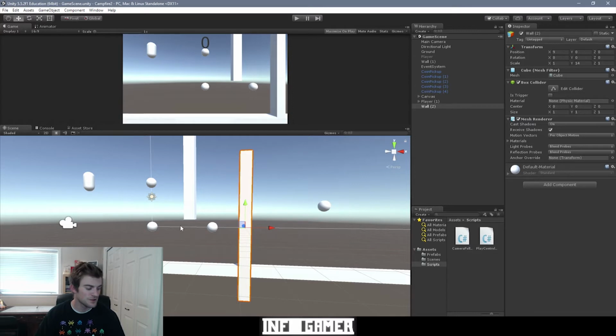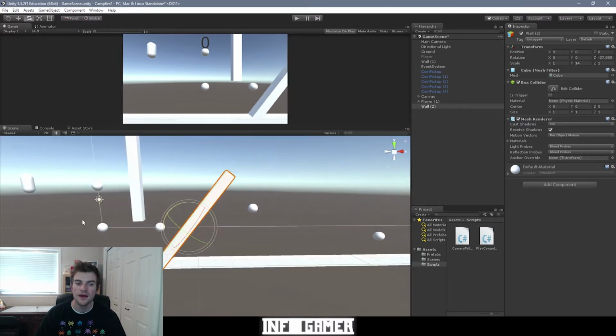Now, what we want to do is rotate this wall. I'm going to rotate it this way. And what this is demonstrating is that this wall has a positive slope, a slope that is greater than 0. So if our player were to jump and land on this wall somewhere on the left side of the wall and collide with it, we would then not allow our player to do the wall jump function because the slope has a positive value, which is greater than our buffer size, which is 0.1f.